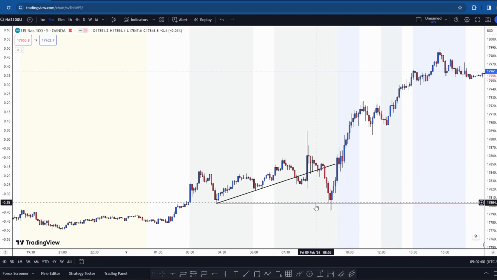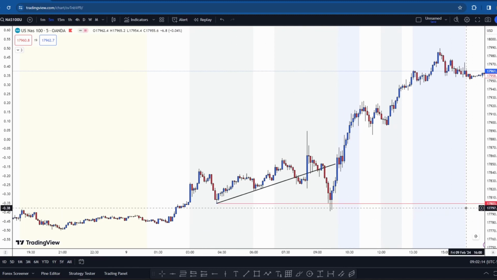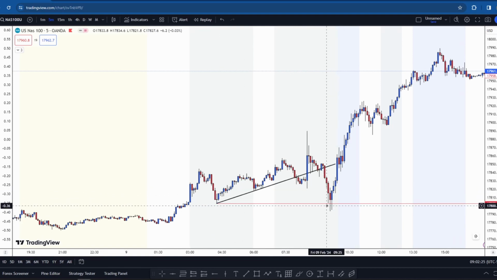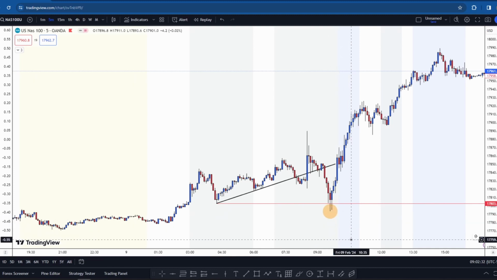So now all the retail traders will be thinking of selling this, right? And then they saw the breakout also of this one. And now if you can see, this low is also taken, and there is a bank level of 17800 right over here. So what happened? Price went down and took this low, and as I told you, our entry should be below this, because we know that at this area there will be lots of stop losses.